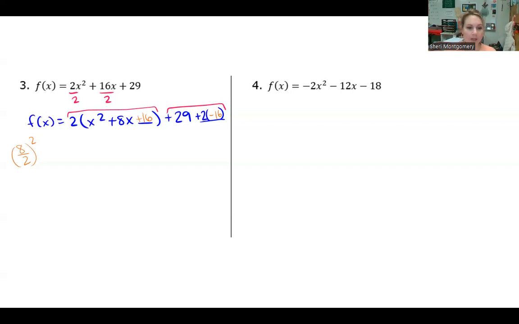We're going to keep evaluating just like we did before. So I get f of x is equal to, now I have a 2 outside. I have my parentheses, it's squared, and I put an x. My middle term is positive 8. What's half of positive 8? 4, positive 4. So I put positive 4. So that part is now factored.